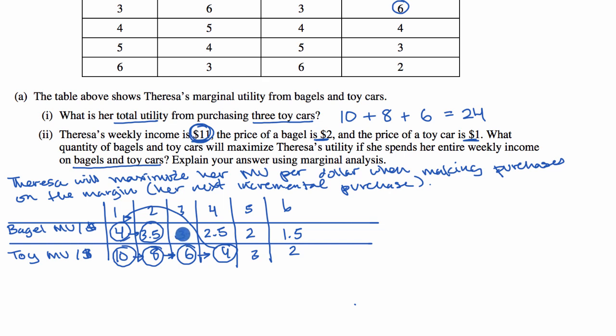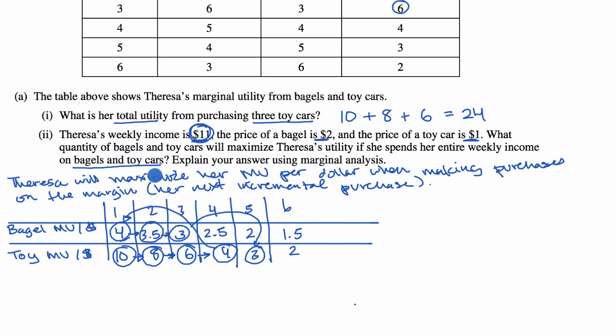Now her marginal utility per dollar is neutral between bagels and toys, between the incremental, that third bagel, and that fifth toy. So she's indifferent between the two, so she could probably get both of them. So she might do something like that, buy that, and then she could buy that, or she could do that in the other order. And let's see how much money she spent. She has spent $5 on toys, and she has spent $6 on bagels, and so she has spent her $11.